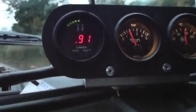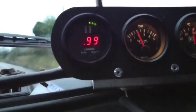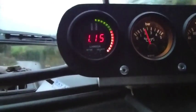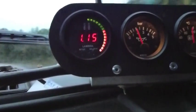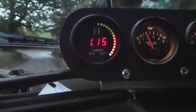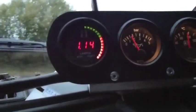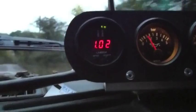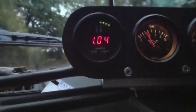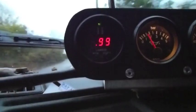There we are again, that's full throttle so it's dipped down to 0.9. If I back off now you can see the injection system has cut off the fuel because I've got my foot off the accelerator, and that's running very lean because effectively the injectors have been shut down. And that's what your throttle position switch does — it switches underneath the throttle and just tells the engine when you've got your foot off the gas.